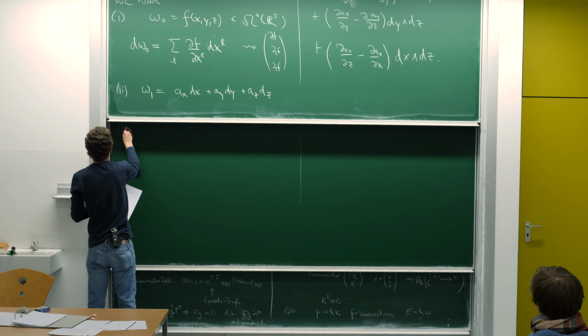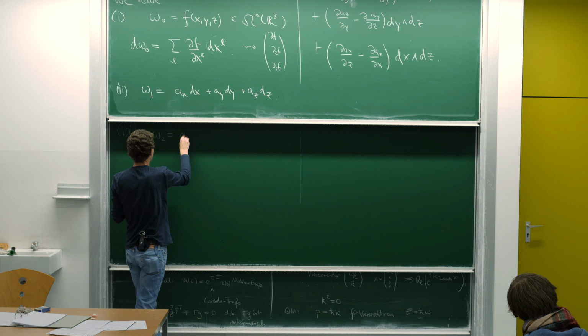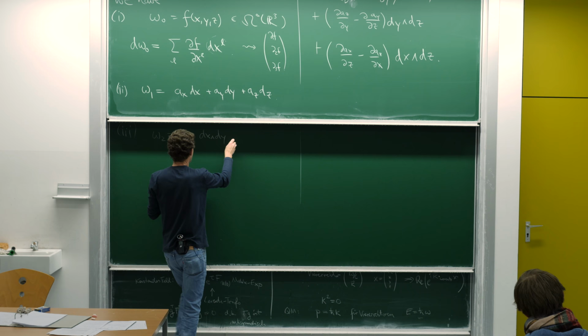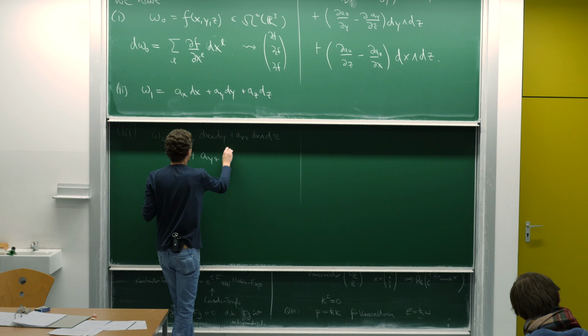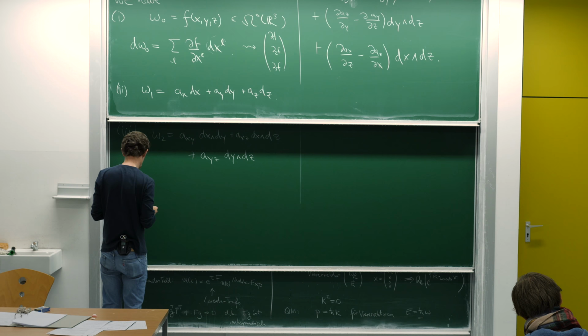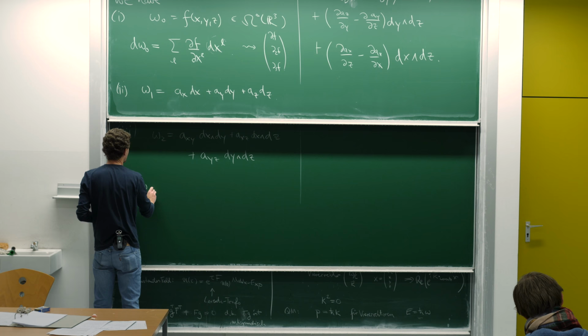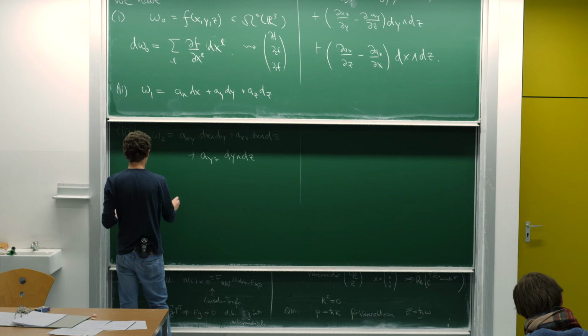So a two form, what's an arbitrary two form look like in three dimensions? Well, you work out that it's a three-dimensional vector space spanned by these wedges. And then if you work out the exterior derivative applied to a differential form like that, then you also get a very interesting expression.